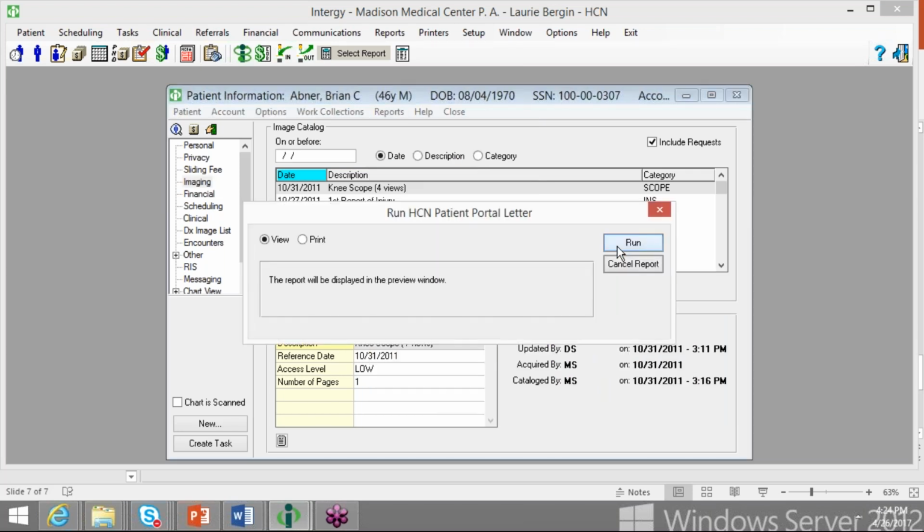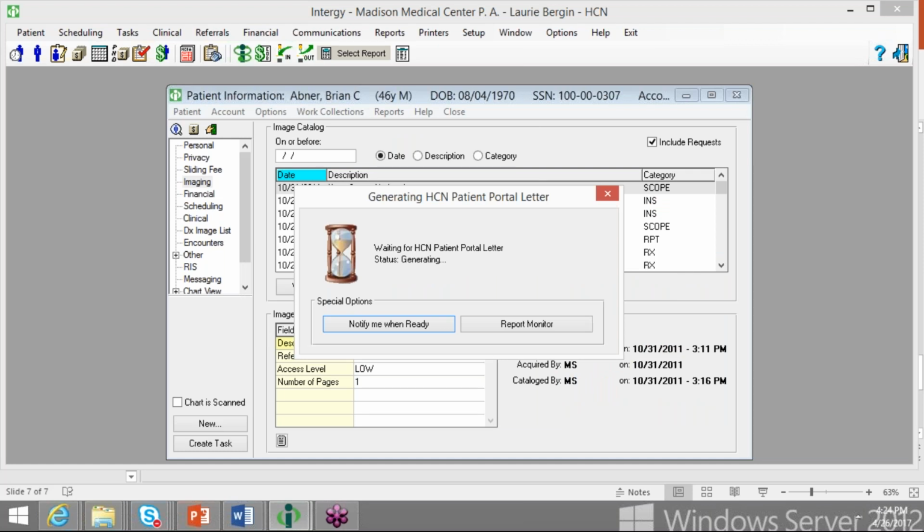So there's different types of letters that you can add to your patient information page. Of course, I picked the patient portal letter that's going to take a little while to run.